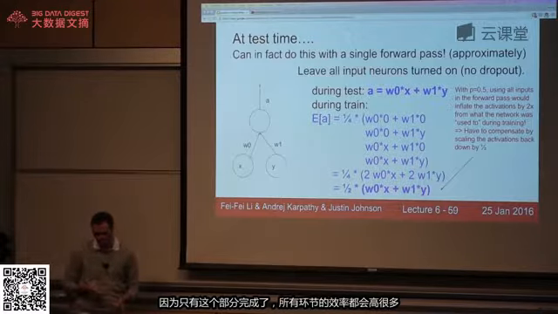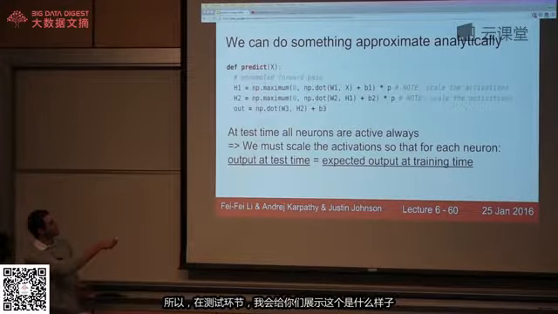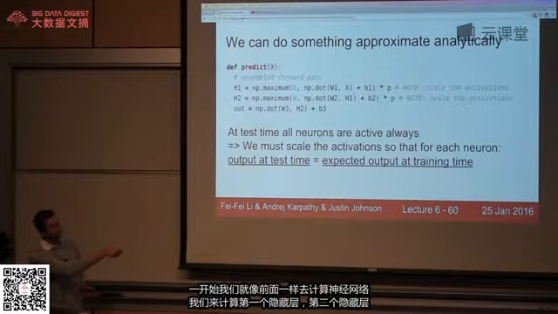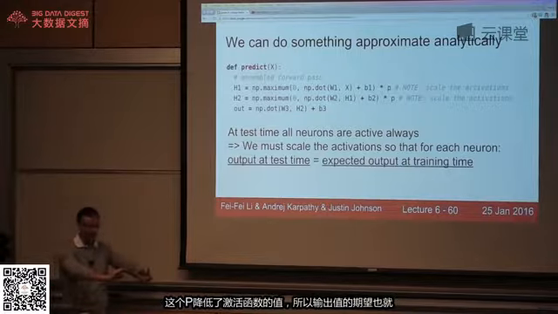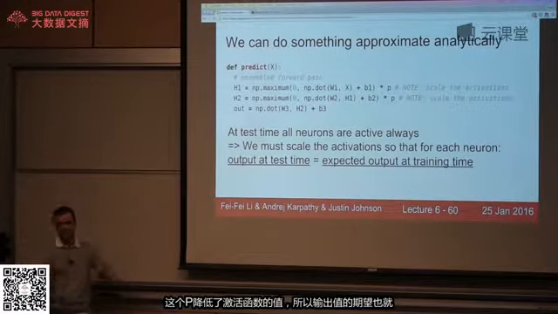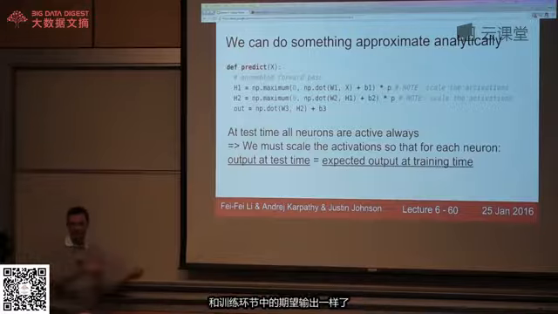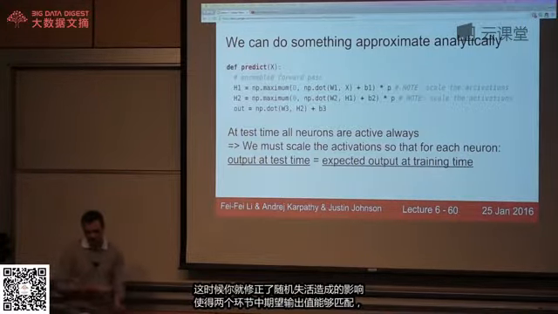So at test time, just to show you what this looks like, we basically compute these neural nets as normal. So we compute the first hidden layer, second hidden layer. But now at test time, we have to multiply by p. So for example, if p is 1/2, we're dropping out with 1/2 probability. Then we're scaling down the activation so that the expected output now is the same as the expected output at training time. And so at this time, you actually recover full dropout, and the expected outputs are matching. And this actually works really well.